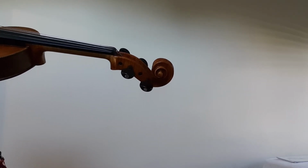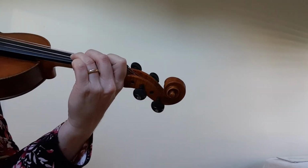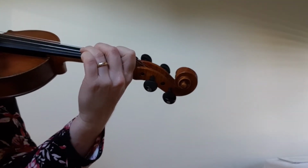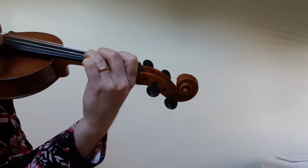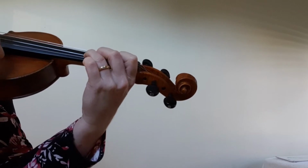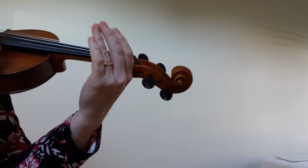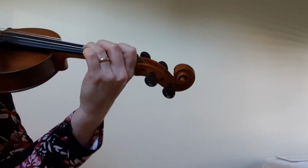So if we play from bar 5, we'll start with our third finger on the A string to make the note D. Remember to check that with your open D. And we play D, C sharp, D, A. So let's do that again, bar 5.